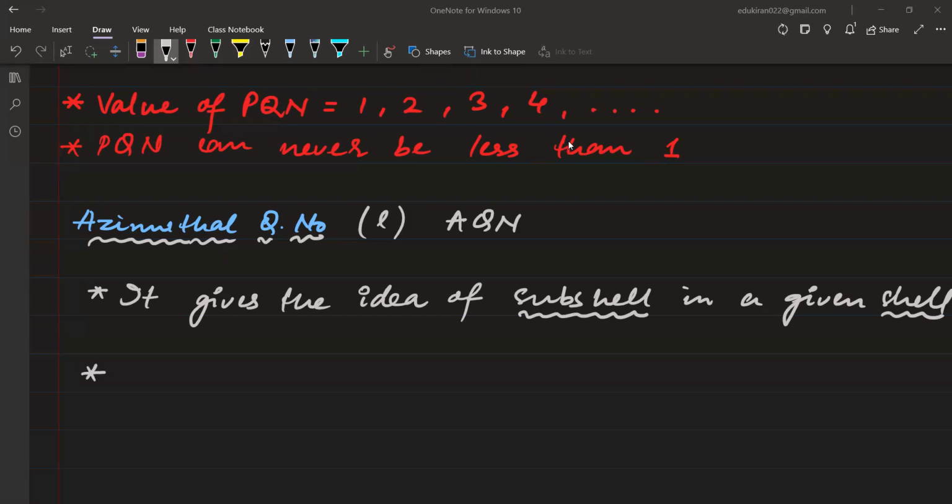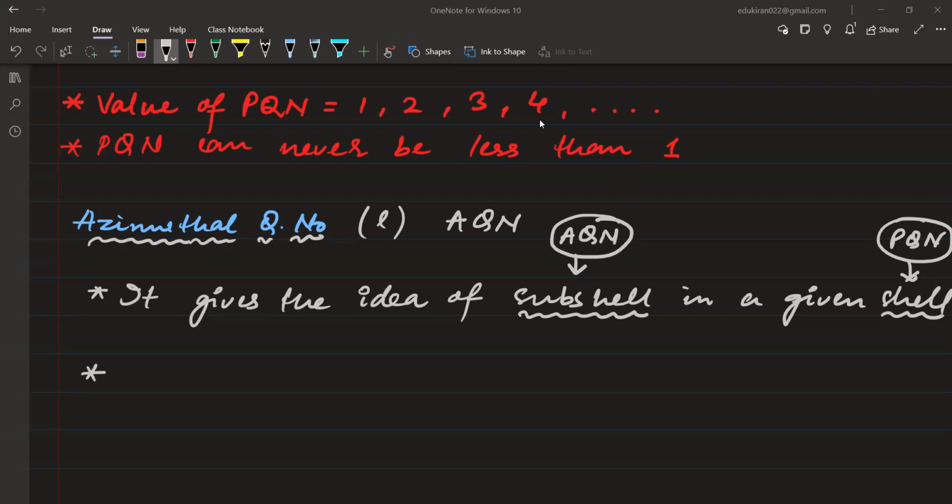Mic is glitching. Okay, no problem. Now, next thing is what are the allowed values of azimuthal quantum number? Now, shell ki information deta hai kaun? It is given by the principal quantum number. And the information of subshell is given by azimuthal quantum number. That means we cannot talk about azimuthal quantum number until and unless we know the principal quantum number. Is this also understood? Yes or no? Martin, Afnan, Yasir, Nabiha, Siddiqa, and Harsha, all of you understood this? Yes, sir. We cannot talk about azimuthal quantum number until and unless we have the information of principal quantum number.